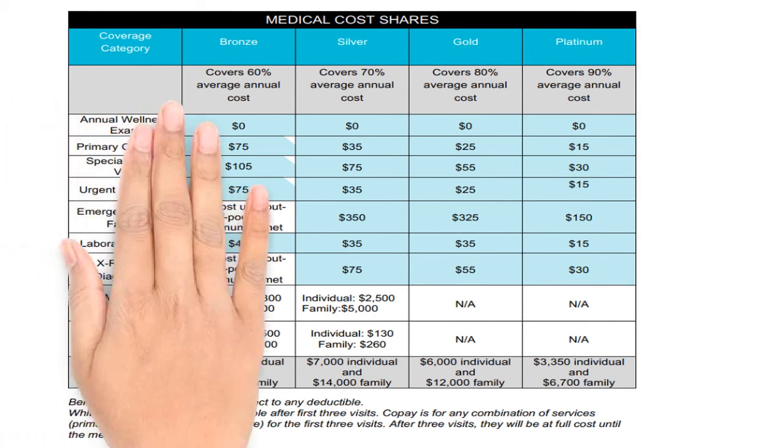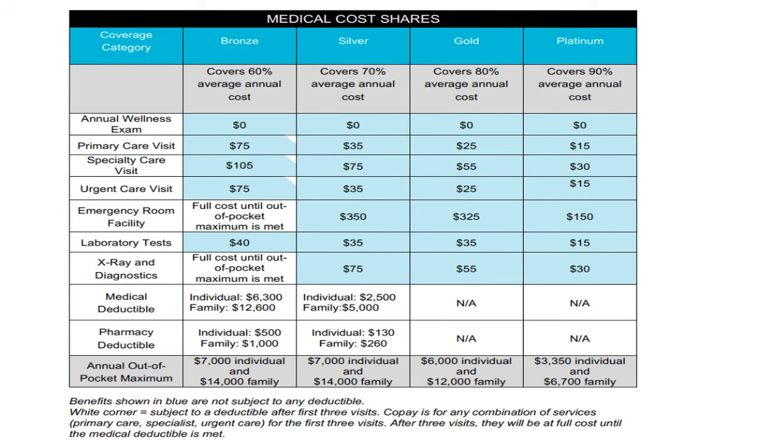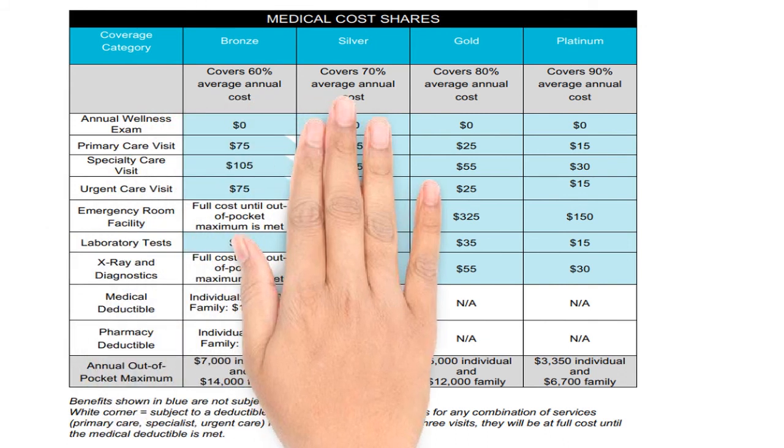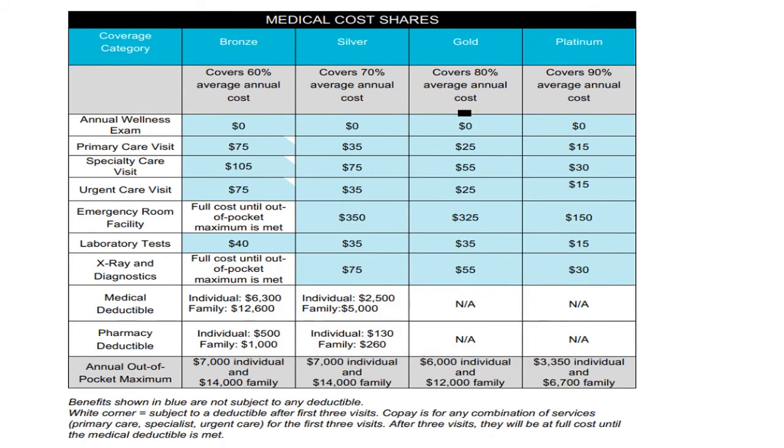Let's look at the Silver plan. The Silver plan has a lower deductible. There are no restrictions on how many times you can visit the doctor. The area highlighted in light blue is not subject to deductible. You will pay the deductible mostly when you are hospitalized. The Gold plan has no deductible. The co-pays and co-insurance are lower than those for the Silver plan. This plan costs more each month, but the insurance pays on average 80% of your medical cost and you pay 20%.